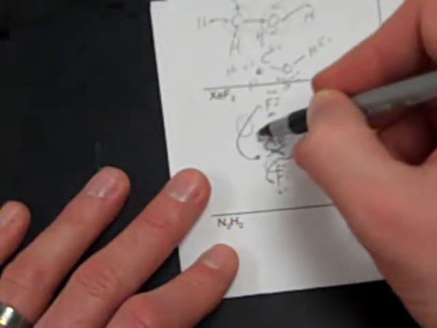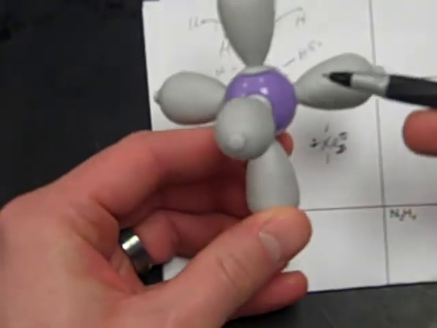Well, now in order for us to figure out what this shape is, we need to count the number of actual attachments. 1, 2 bonds, 3, 4, 5, if you include the lone pairs. Well, 5 attachments is an sp3d hybrid. All sp3d hybrids are trigonal bipyramid. The big difference here is that 3 of these attachments are lone pairs. I'm going to pick my 3-dimensional sections and my spot to the side here as my actual locations for my lone pairs. The main reason being that's where there's more space.